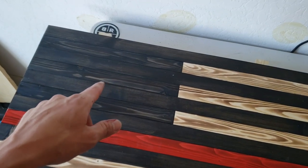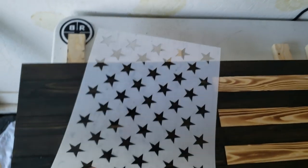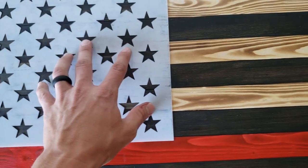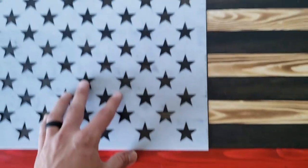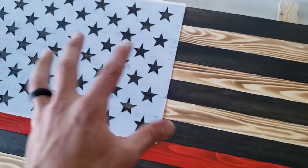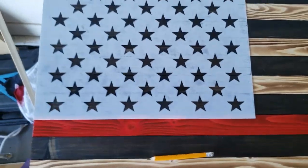For the stars, I'll be using one of these stencils — I can link them down below if you want to order one. I've used the same one for probably about 30 flags or something and it still works just fine, so it's a sturdier one. All we're going to do is line it up on this right side with these marks right here. My boards are just a little under an inch and a half so there's a little bit of overhang on the top and bottom, so I'm just going to kind of center it and then tape it on the left side, and put three little pieces of tape on the right side to hold it in place. Then we'll just go through and mark them all out with a pencil so we can carve them out with the Dremel.